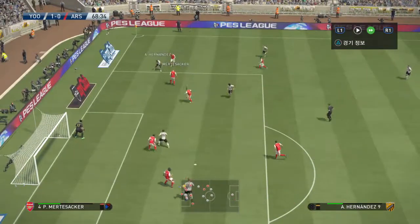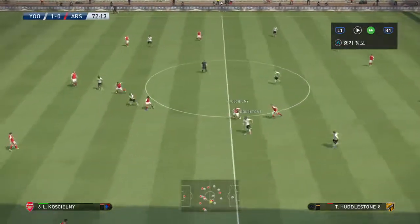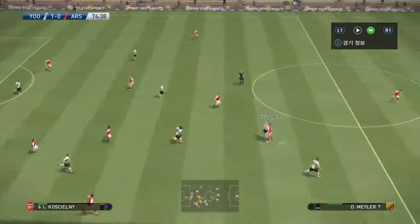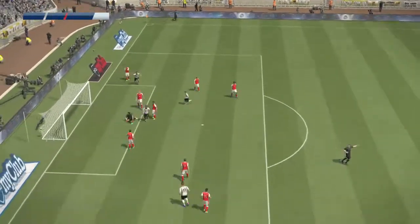Nicely measured pass. It's a very good battle there, terrific to watch. Well, we were unlikely to see a goal then because there were so many players crowding out that danger area. I think something very special was going to be needed. Great strike, but the keeper's equal to it.